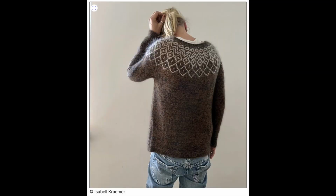sweater by Isabell Kraemer. If you look back at the original pattern photos on her Ravelry site, you'll see that her original sample version is a dark background color and a light contrast color, a very two-tone kind of sweater. What I wanted to do is mix it up a little bit and add more color to this particular yoke. But to do that, I had to look back through a lot of other yokes and think about what I was trying to do with my color change.